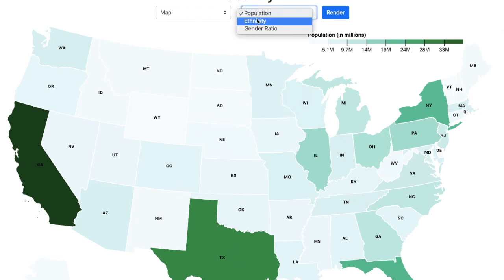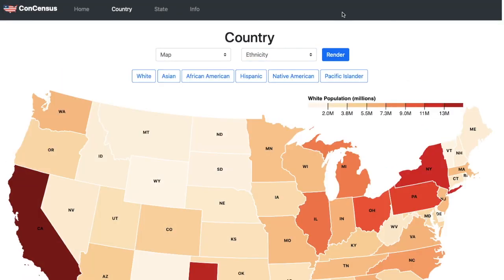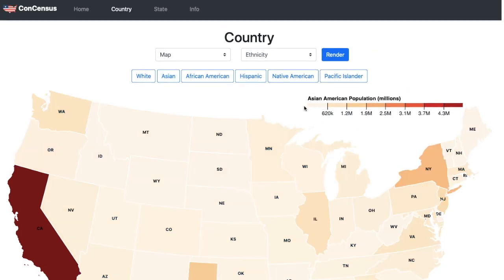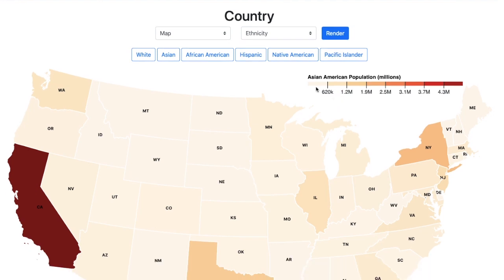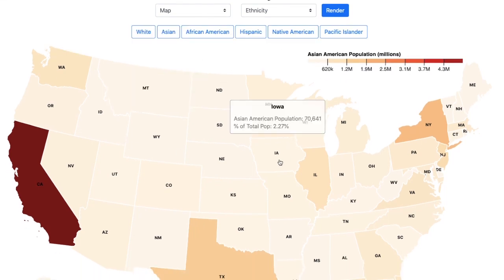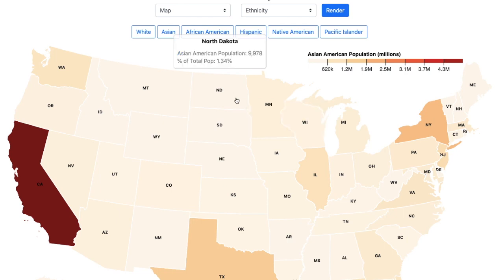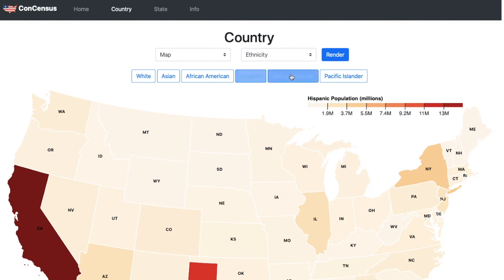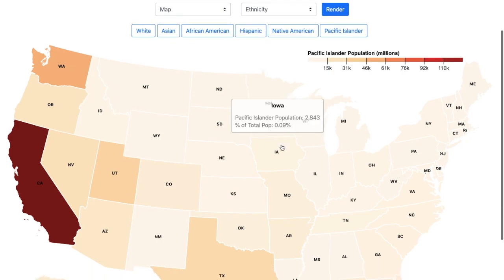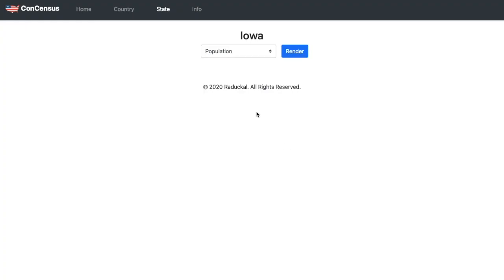And finally, we've got the map for ethnicity. This one's a little different because we have a different map for each of the ethnic groups. The default map that renders is the white population in the United States, but you can also choose any of the other ethnic groups. For example, I can click on Asian. As you can see, the legend changes accordingly because these ethnic groups have very different populations relatively. You can also hover over the map to see the exact Asian American population in each state and the percentage of the total population that makes up, and you can do the same for all of the other ethnic groups. One last thing about the map is you can click on any of these states and you will be taken to their state data page, which Jenny will be explaining next.